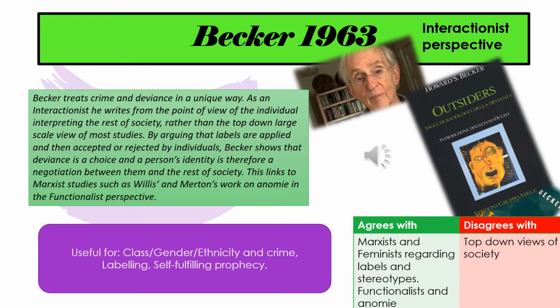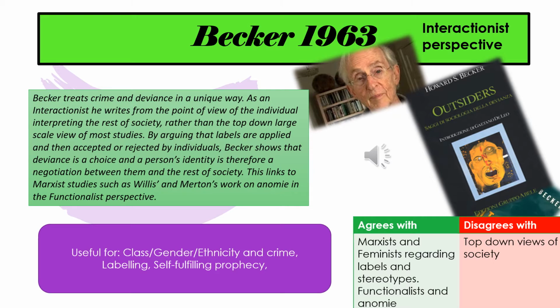Howard Becker is an interactionist, so his study is fairly unique and seems to be one that's pretty memorable, but because of that often leads to a few misconceptions. So Becker looks at crime and deviance in a totally unique way. He's looking at it from the point of view of the individual and society labelling individuals and individual behaviours and making judgments about that, and the idea that deviance in itself and through that crime is negotiated. Therefore, Becker's a great sociologist to use to contrast to a lot of the others.